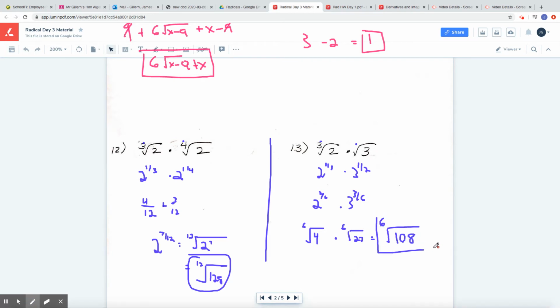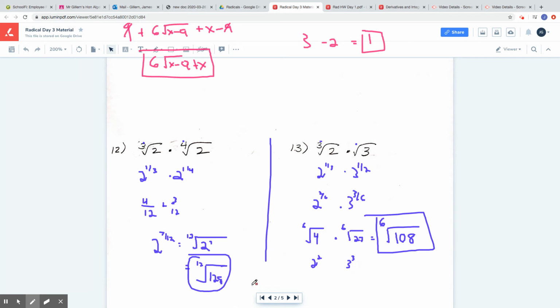That cannot be simplified. Why not? Well, because that's 2 squared, that's 3 cubed. It's 2 squared times 3 cubed. There's not 6 of anything. All right, so there's your final answer. If the numbers here are the same, you're just going to be able to add them and be good. If they're not, you're going to have to make the roots the same. And you do that by the same sort of premise, getting the common denominator, changing it back to radicals, then multiply.